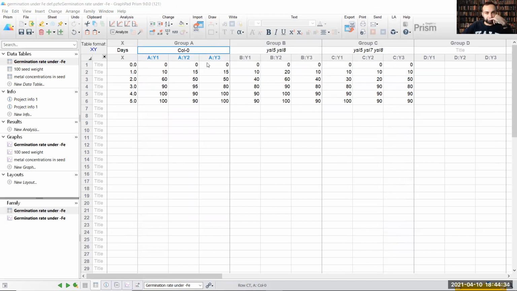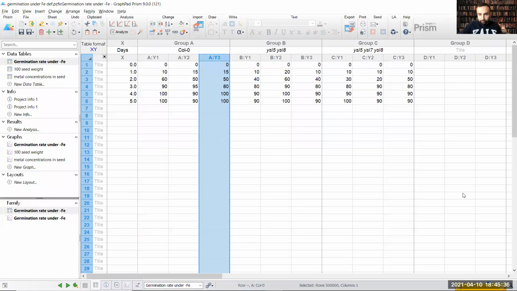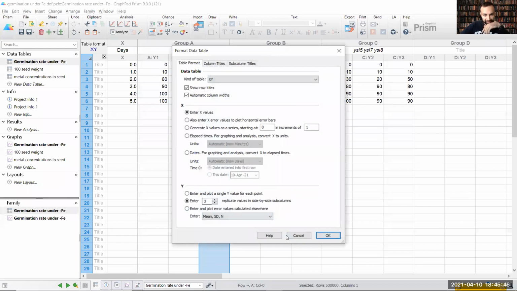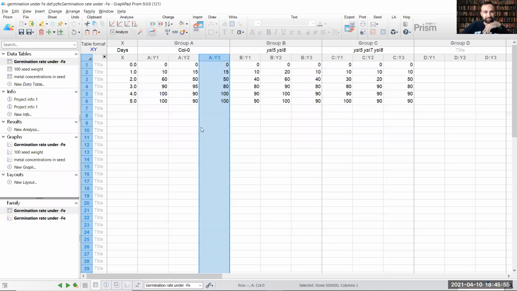You can increase the number of replications. For example, if we have 4 replicates, then we push here, then enter here for Y, I have 4 replicates. You can work on these things. It's very intuitive.